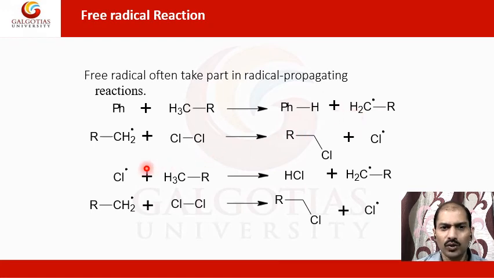And you can also check here, like RCS2 dot is further reacting with chlorine, making an alkyl halide and leaving behind the chlorine radical. So it means if one radical has a certain interaction with another molecule, that molecule will also get converted into a radical. Here this chlorine is a neutral species, but in the presence of this kind of radical, like the RCS2 radical, it is changed to a chlorine radical.